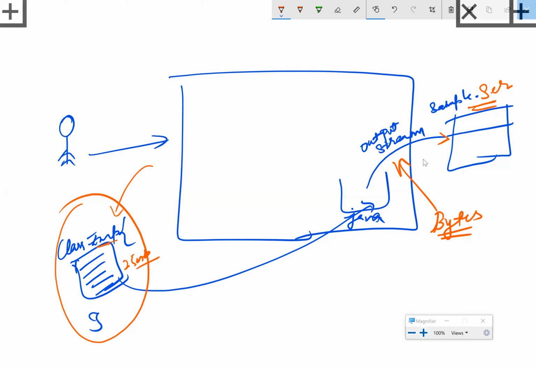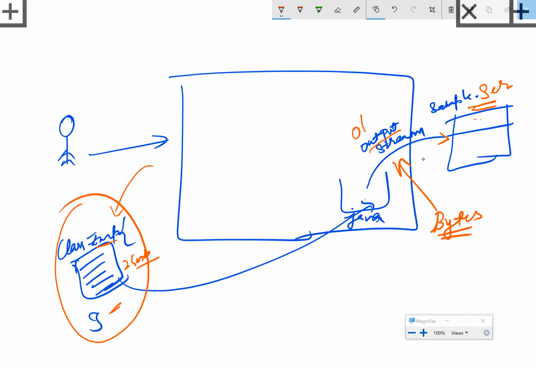The idea here is I'll have a class which is called an employee, which I have to get in Java. Once I get it in Java, I want to send it to this guy who's serialized. So this will be called an output stream. And what are we sending? We are sending an object. When I send an object, you can send anything, meaning anything.